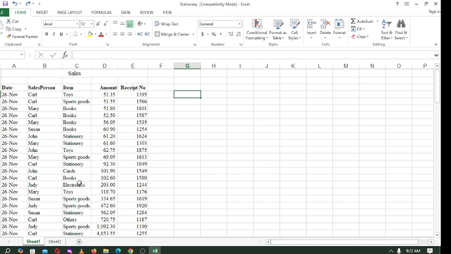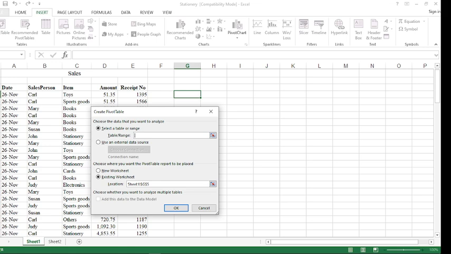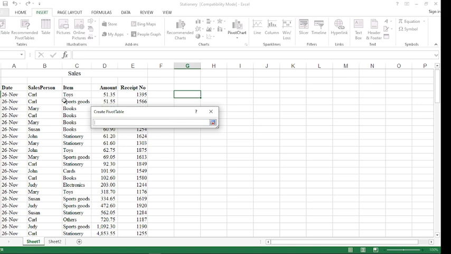So I am going to start with the pivot tables. You go to the insert tab, and then the tables group, you click on pivot table. You select the table or range, the range you want your data to come from.